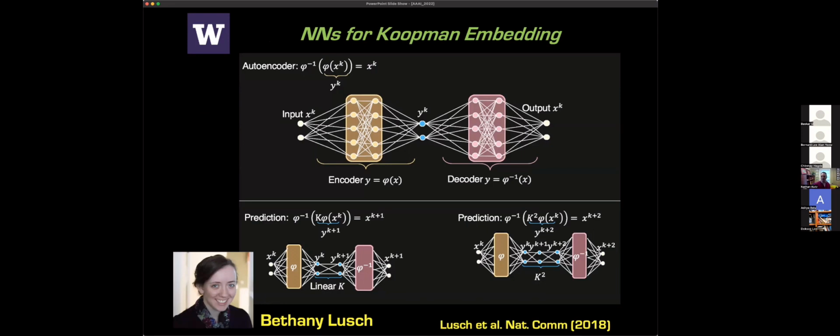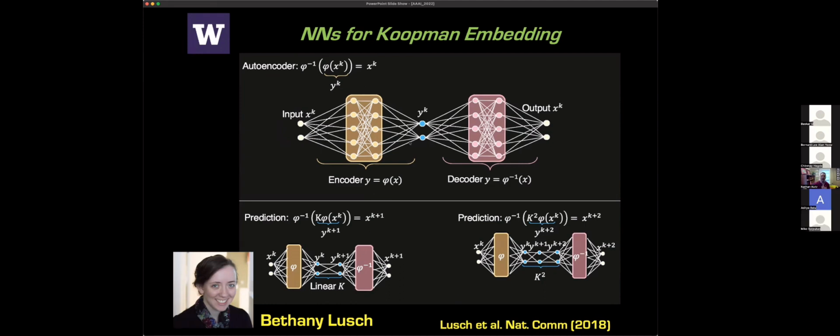Koopman theory is about figuring out how to embed nonlinear dynamics into the right coordinate system, the right set of observables, which makes the dynamics linear. So here is the idea behind this. This is work with Bethany Lusch, who's now at Argonne National Labs. Bethany trained a neural network, and she said, let's take our original input space, and this is actually going to be for us an attempt to encode a pendulum, a fully nonlinear pendulum: theta double dot equals minus sine theta. It's a nonlinear dynamical system, and what I'd like to do is take my input variables, which are the measurements of that system, and learn a coordinate transformation to a new variable.